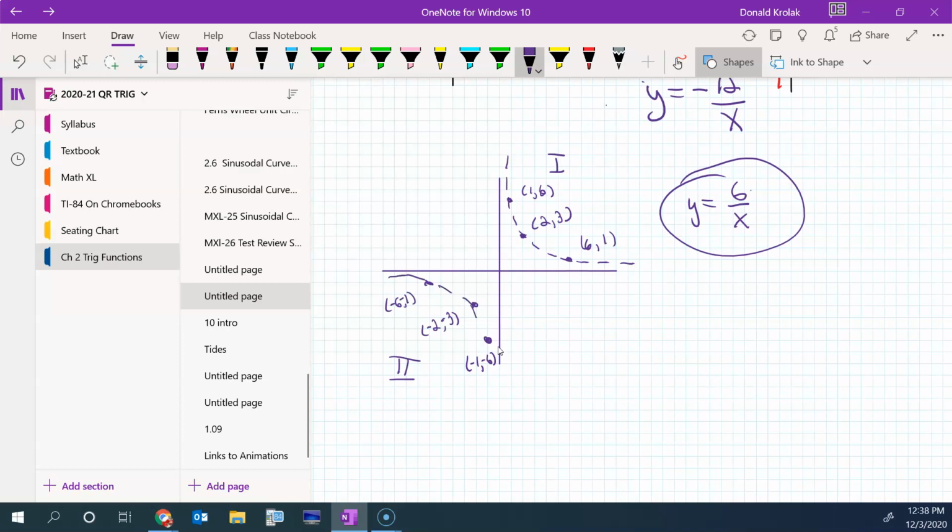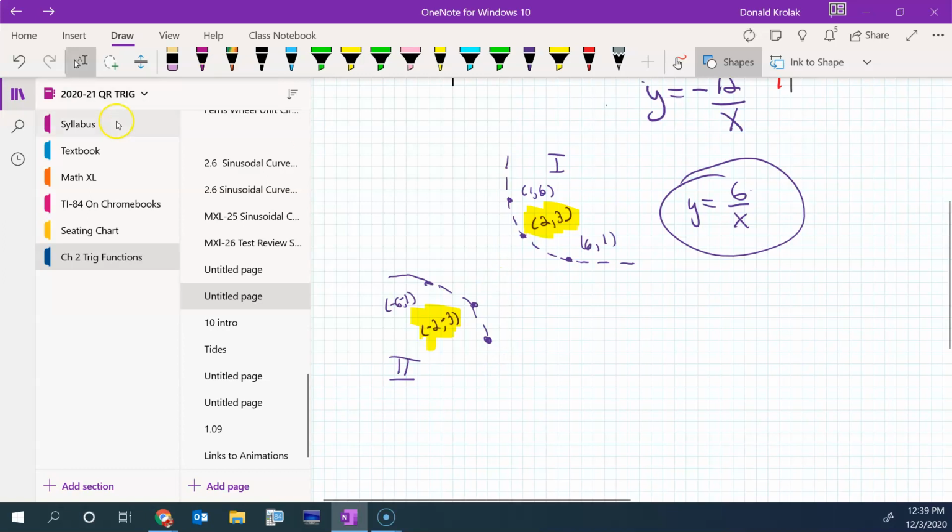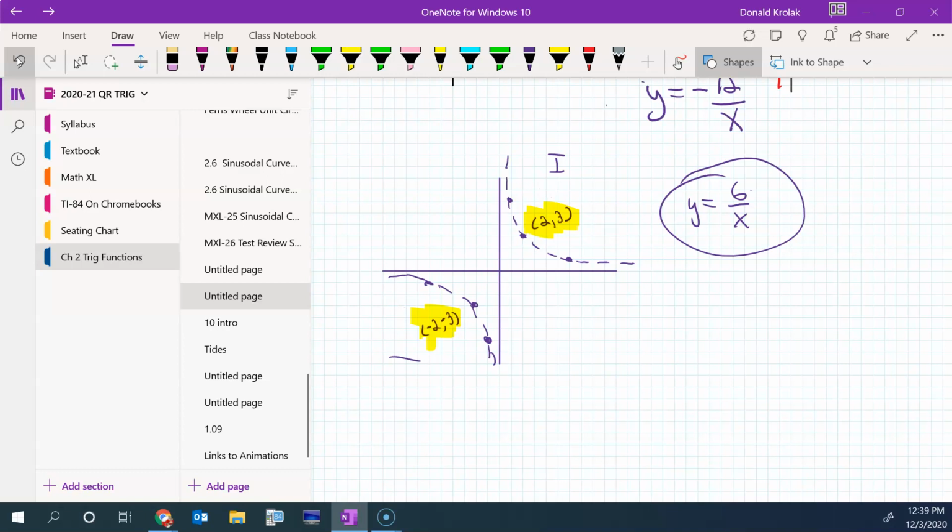Now, when you sketch them for your homework, all you need to do is put one of these sets of numbers on it. Usually I pick the one that's in the middle. So I would draw this. Mine would look like that, and I would probably leave off these. Not that far. Mine would look like this, and that's enough information. Because just by looking at that, I know this is going to be 6 over x because of 2 and 3.